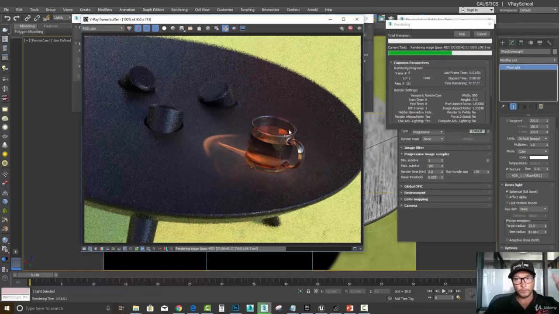Okay, so two different methods produce very similar results because they are two different lights. With V-Ray dome light, you will get caustics that are more spread around, less concentrated, but with V-Ray sun or direct light, you will get caustics that are actually penetrating and going through that object in order to create those nice looking, cool reflections, those cool caustic shapes.